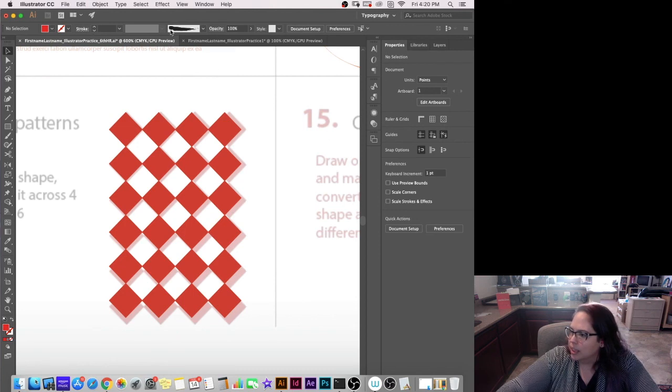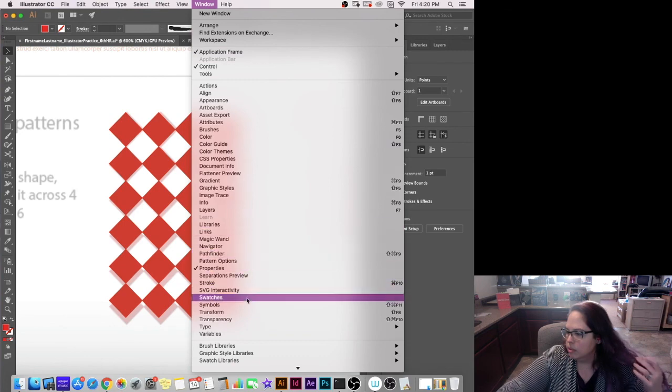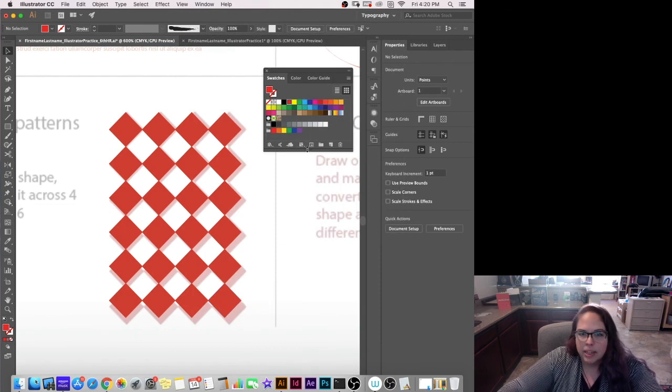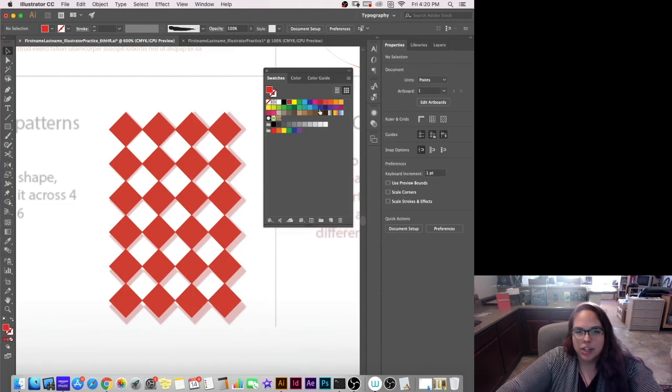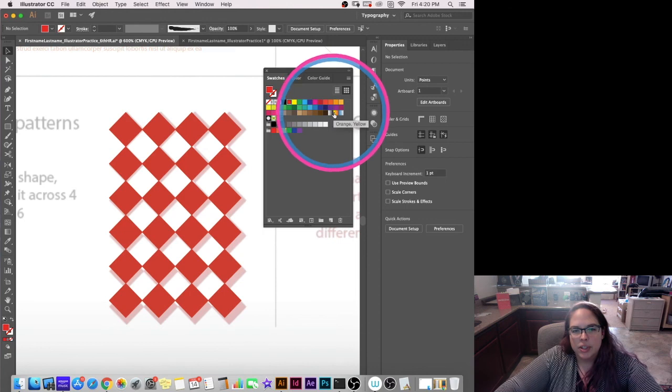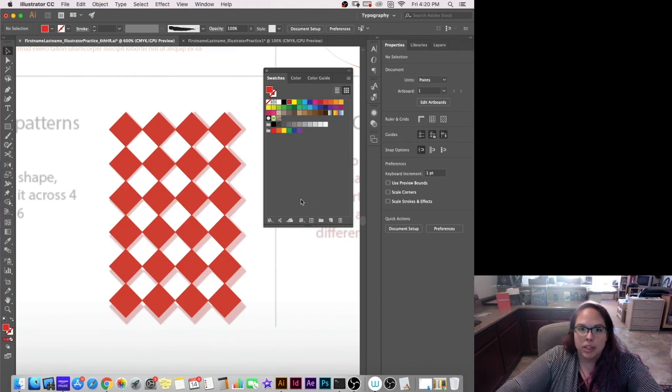All right. Where I want to go is my swatches. Where are my swatches? Window, Swatches. I was wrong about pattern. I want swatches. Okay, so we get these color swatches. And you know how I told you earlier that there's a couple gradients hiding in here? And there's also a couple of patterns? Remember how I said that? Yeah. All right, so we can actually make our own patterns that we can use later.